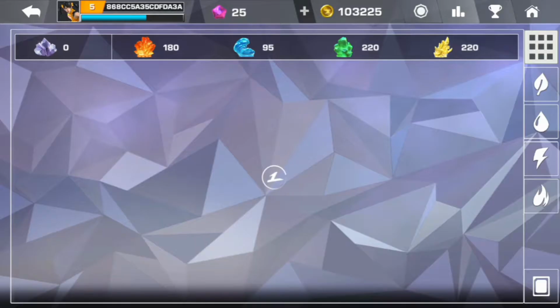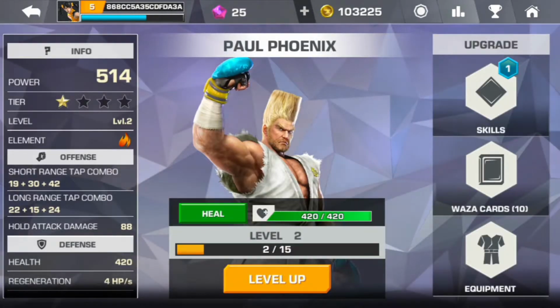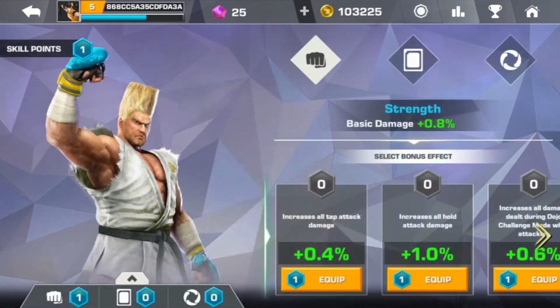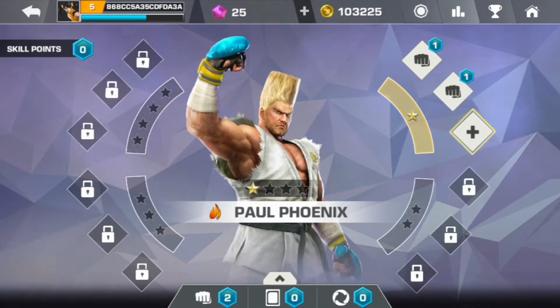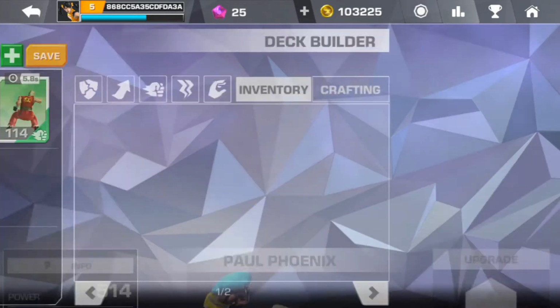But if we have a quick look at these fighters, you guys can see that we can upgrade them. This is a true gacha game, by the way. We have these skills in here. As you can see, we can add new skills if we have more skill points. We actually do have a skill point here, so let's equip one of these. That's how you add new skills. These skills only influence your stats, so don't be confused.